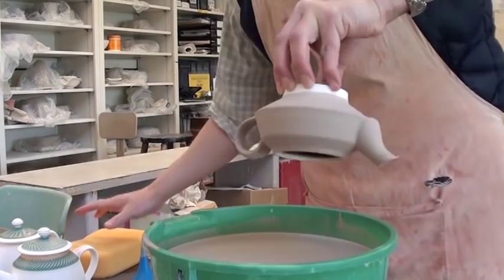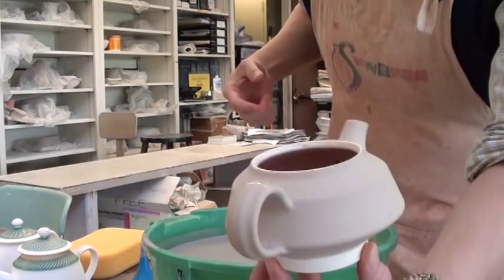So the wax breaks off very well. It's quite clean. Maybe you just use a little knife to scrape it up a little bit.